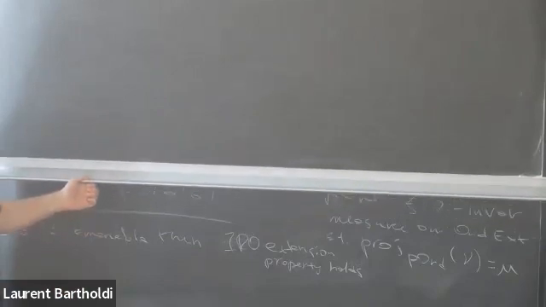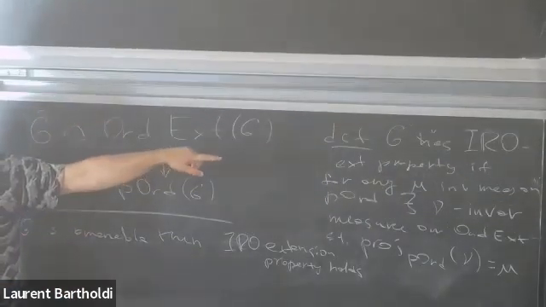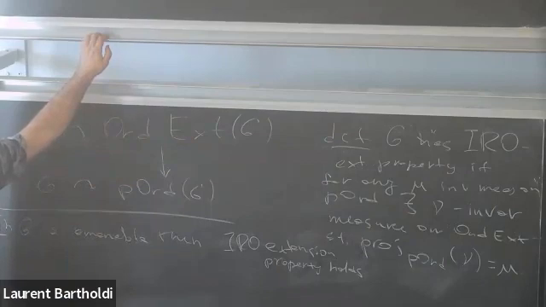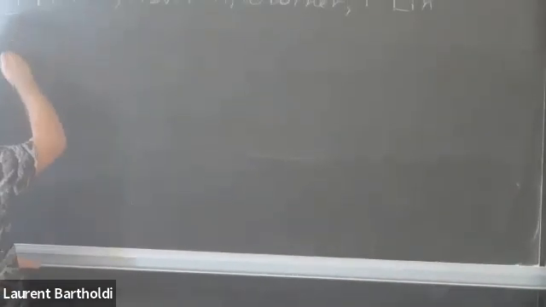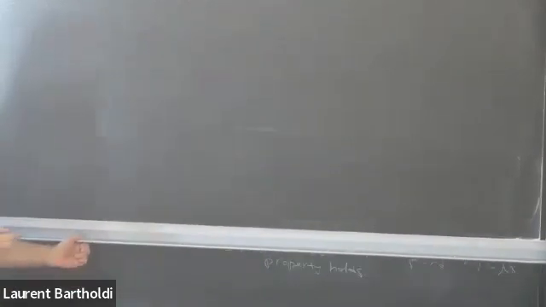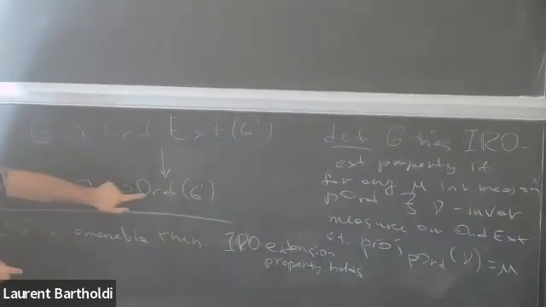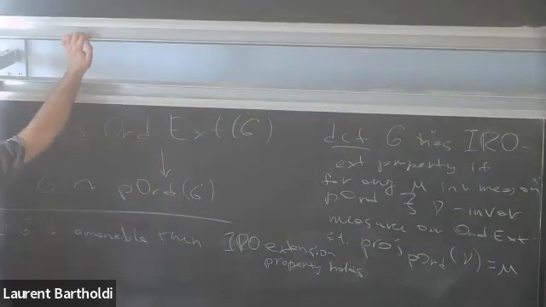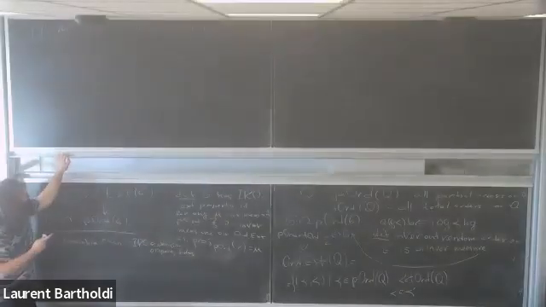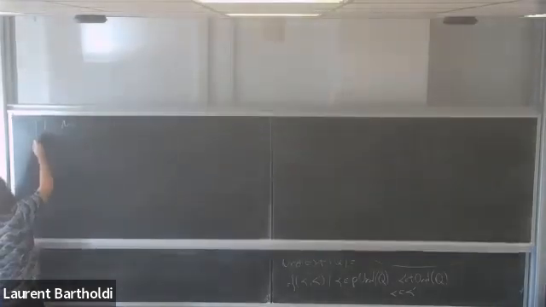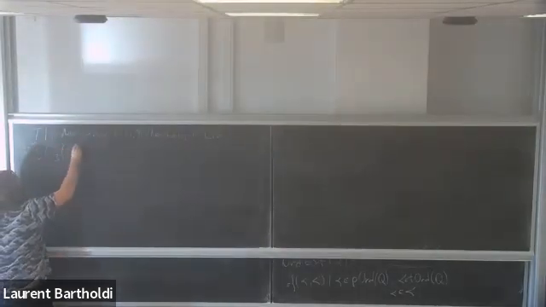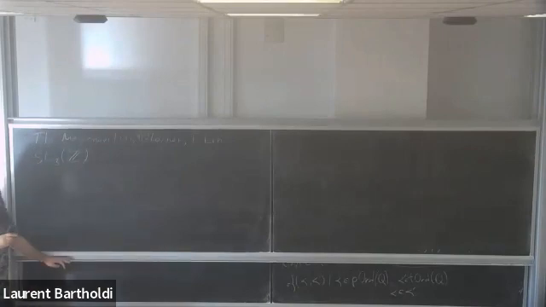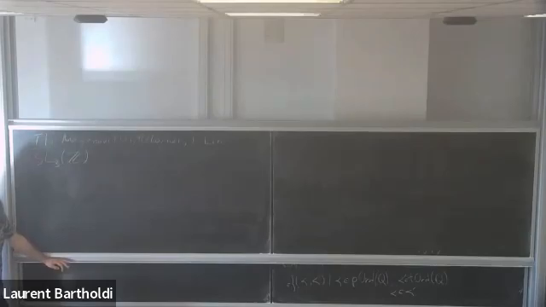What they prove is that there is a counterexample to this property. There is a certain group for which we do not have this IRO extension property. To have a counterexample, we need a certain measure here which cannot be extended. This counterexample is actually a delta measure, so it's a partial invariant order. The group is SL3Z, the group of 3 by 3 matrices with integer entries and determinant 1.